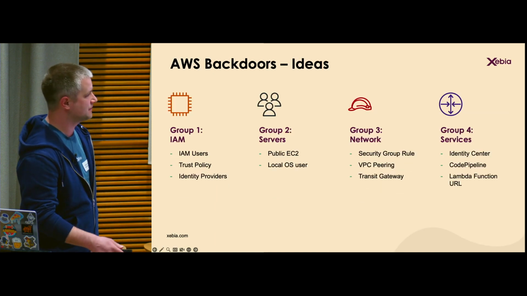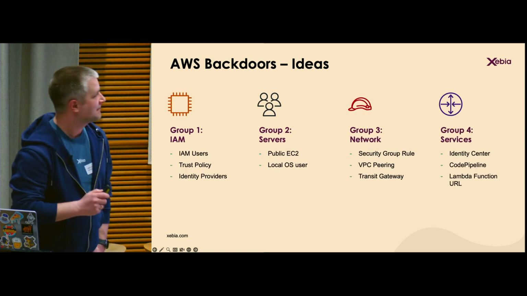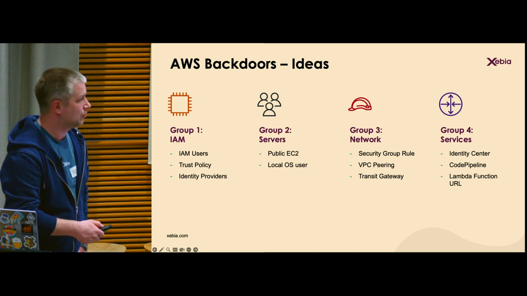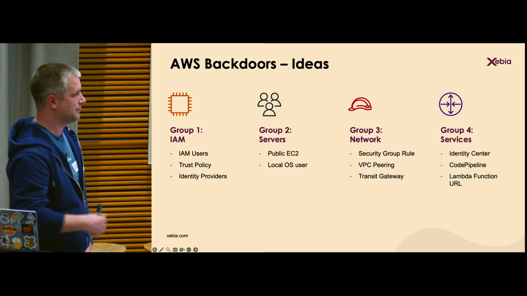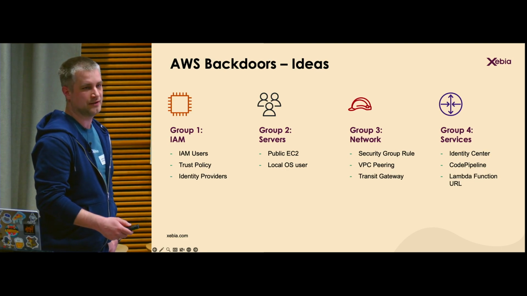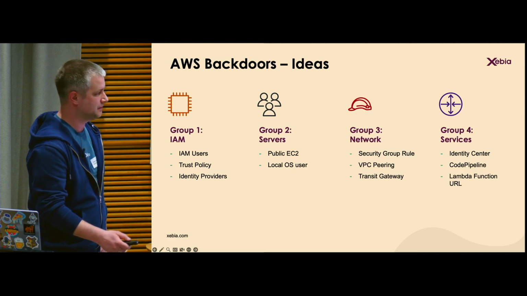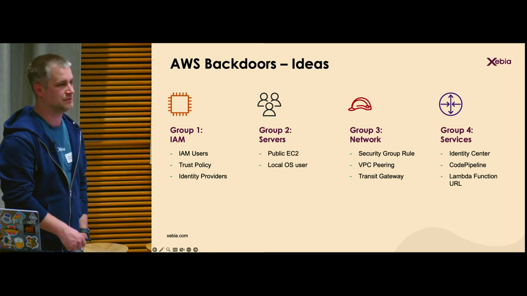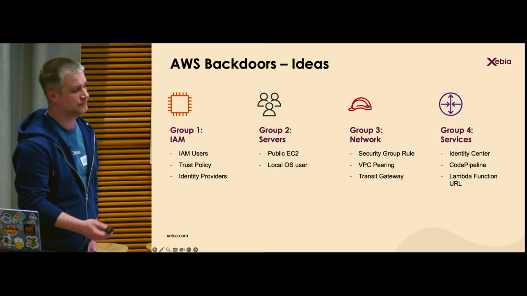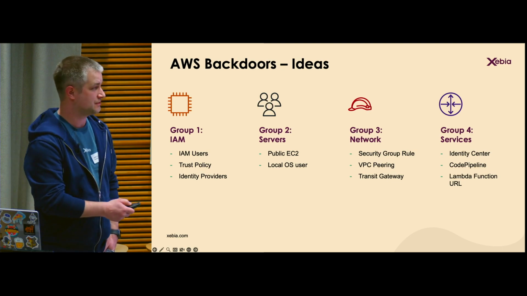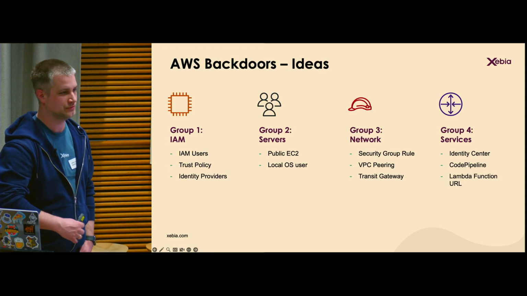And the last one, services. Old slide, new slide. This was the right one. Then we have networking, and for networking I can modify security groups to add a rule allowing my IP to access your resources. I can create a VPC peering between my VPC on another hacked account with your VPC, or create a transit gateway attachment. I just need to share your transit gateway with my account, and usually that's it, and I need to create a route for that. For services, if you don't use Identity Center, AWS SSO, I can create one for you with my user in it.